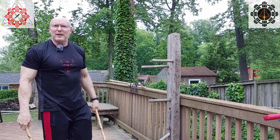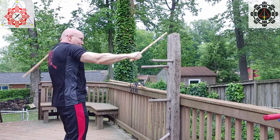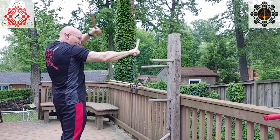So that's different than redonda, because if I do redonda, I'm going to do this. Left temple, left temple, left temple. Right temple, right temple, right temple. Left, left, left. Right, right, right.